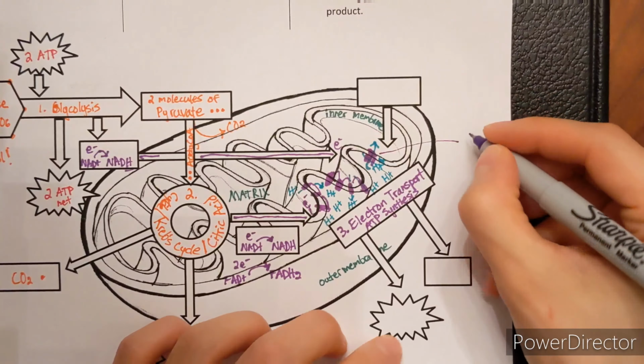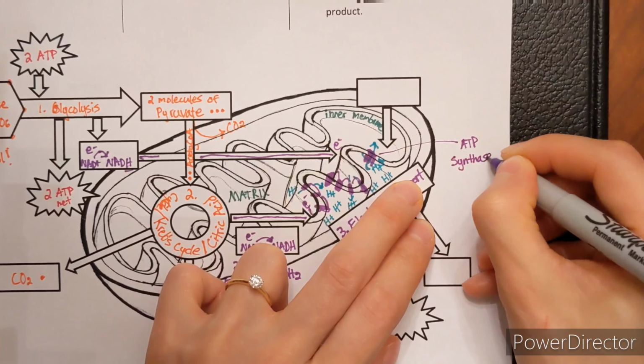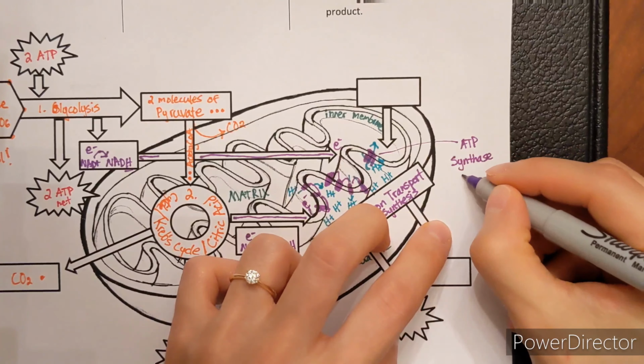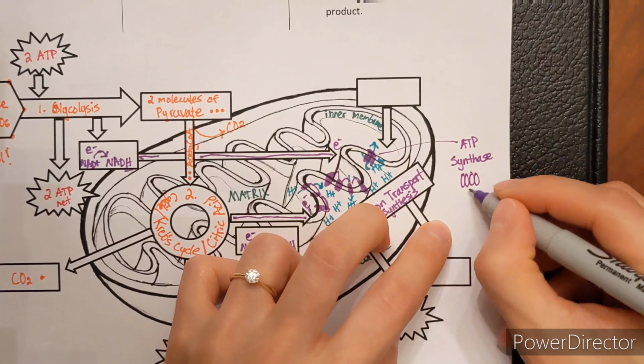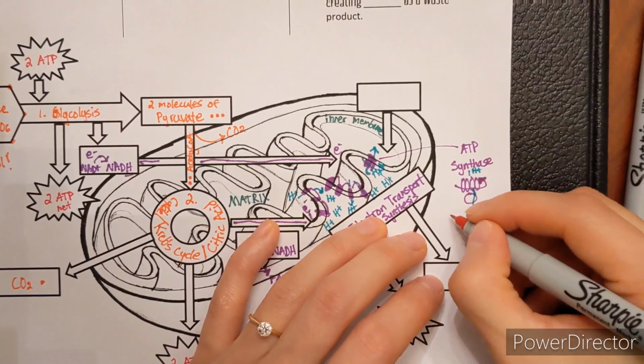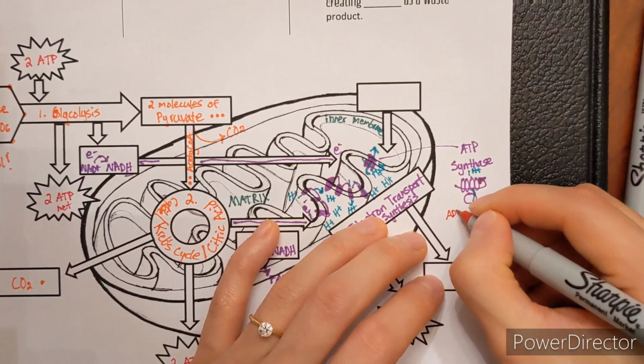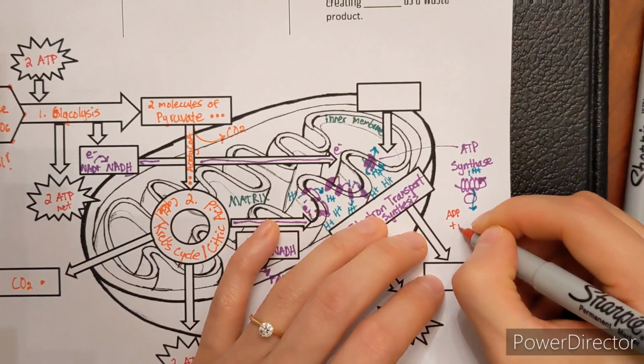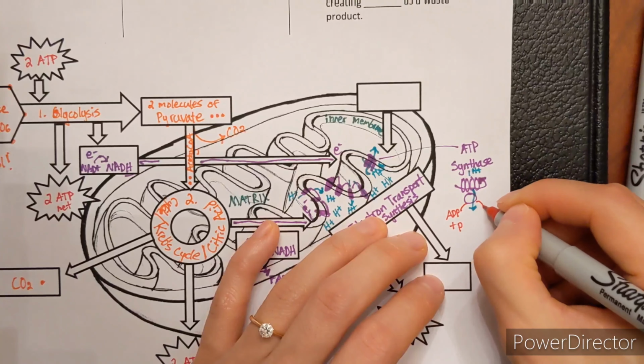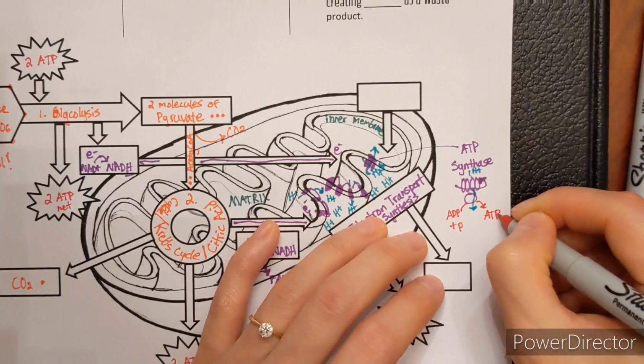So this little guy, the ATP synthase, and y'all can definitely draw yours a little bit nicer than mine if you would like. He's going to turn and crank himself around, kind of like that. And he's going to allow H+ ions to travel through him from high concentration to low concentration. And as he does that, he will force an ADP to get together with a phosphorus and to produce ATP.